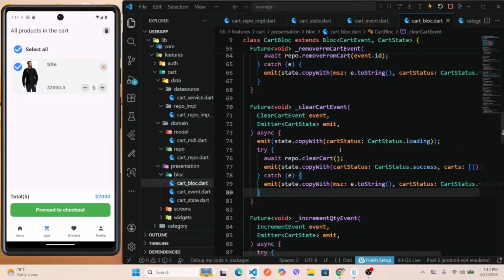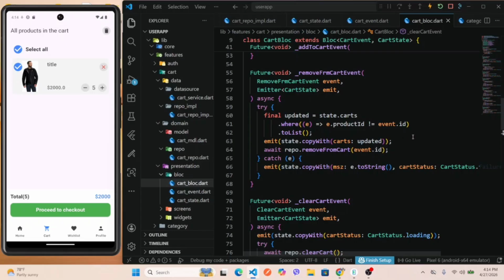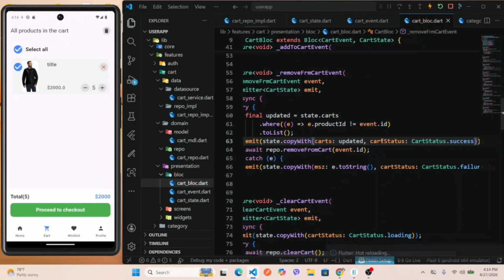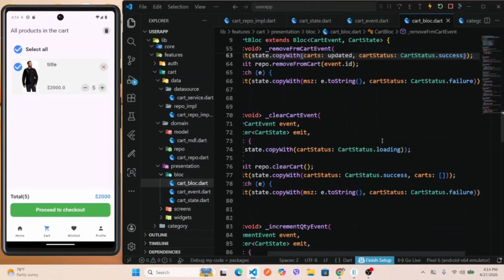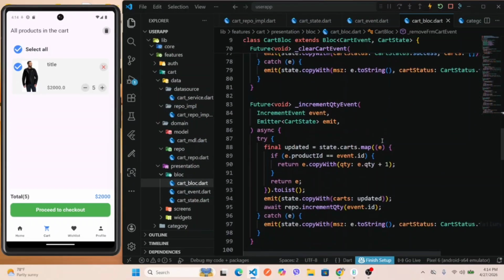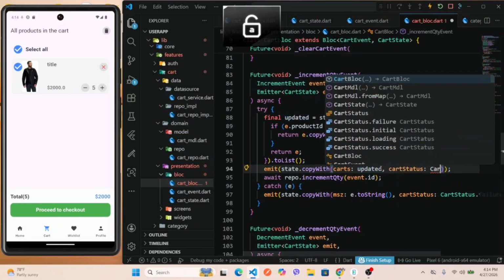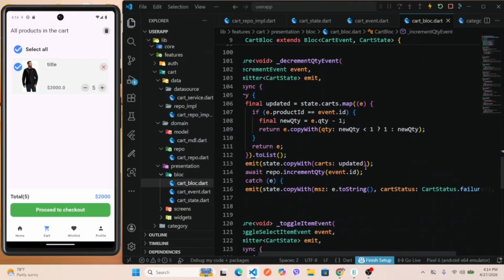Okay, perfect. Also make here cart status dot success and do this one also, for this one also.